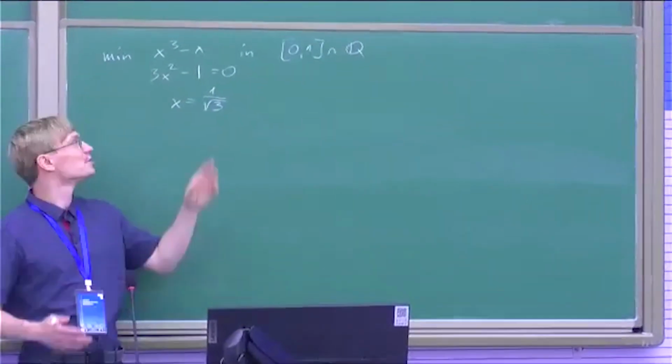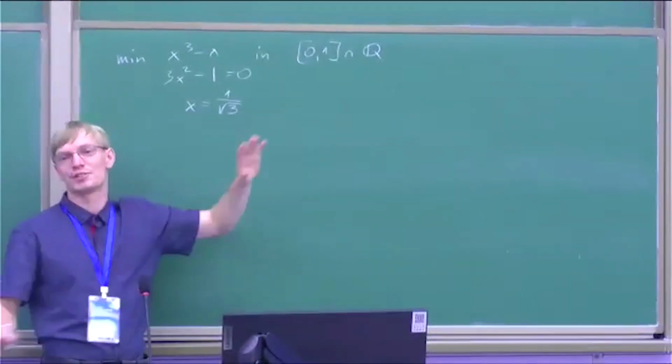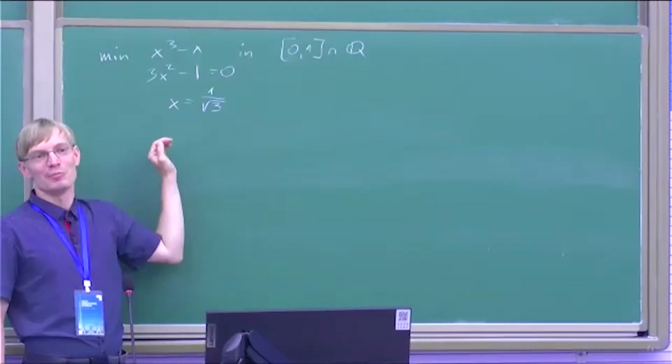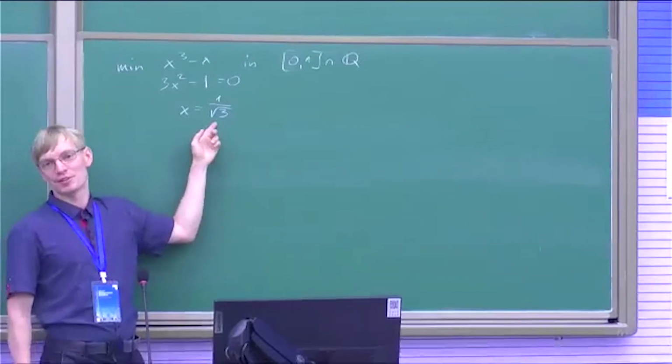Notice that I formulated this problem purely in rational numbers. I haven't used any reals in the formulation. But still, the minimum is achieved at some real place. So in order to have a solution in rationals, I would say that the minimum is attained by some sequence of numbers converging to this.